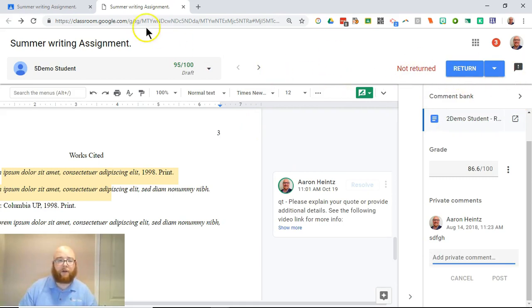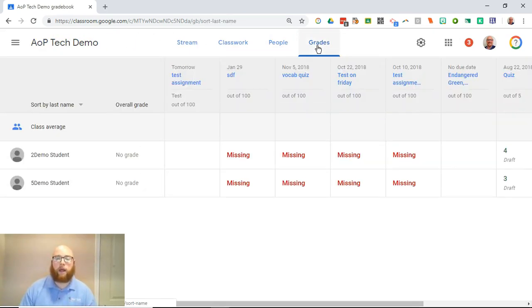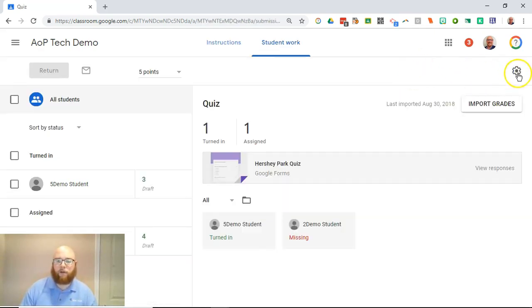So I'm going to jump back to our gradebook here. How do we get our grades from here into another format? Now certainly we can come back to our class and click on grades and we can see this right here, but maybe I want to import this directly into my gradebook. So what we can do is click on this little cogwheel right here.